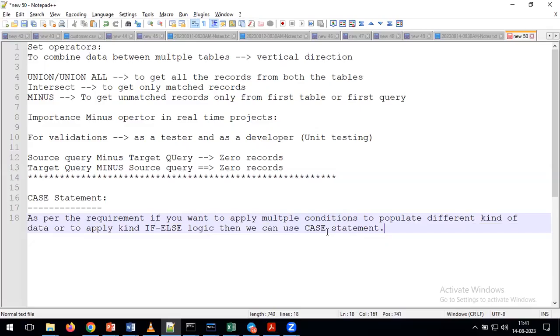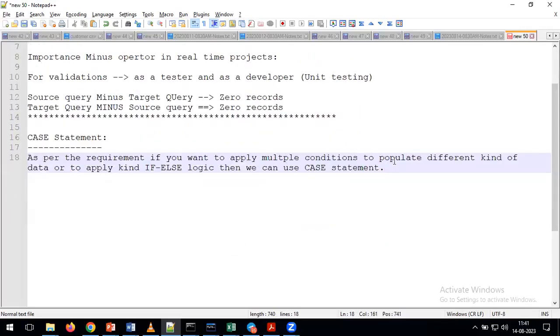It's very simple. First, understand the requirement: if you want to apply multiple conditions to populate different sets of data, or to apply if-else logic, then we can use the statement called the case statement.